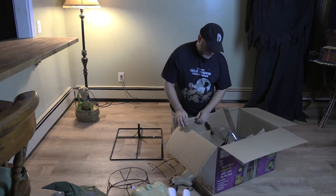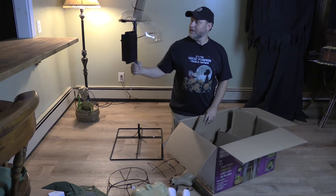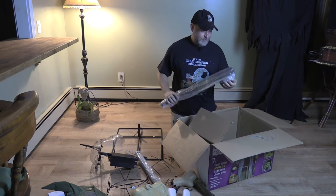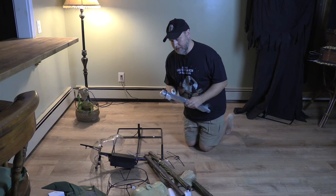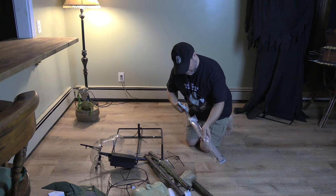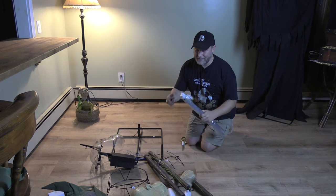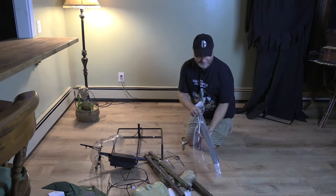More clothing, adapter, mechanism, chest piece attached, holds, and we've got the rest of the stuff. Okay, so now we're gonna cut open the zip ties. Nearly as many as the Black Art. Thank you for that.